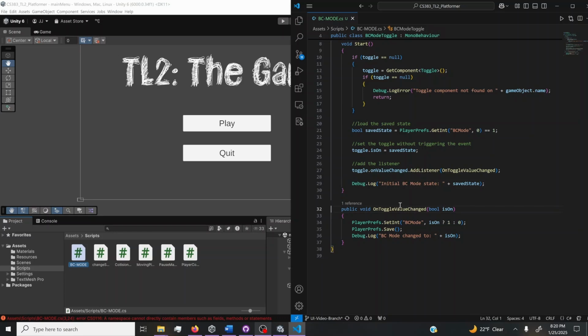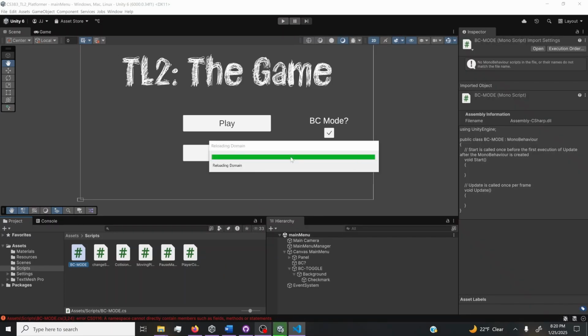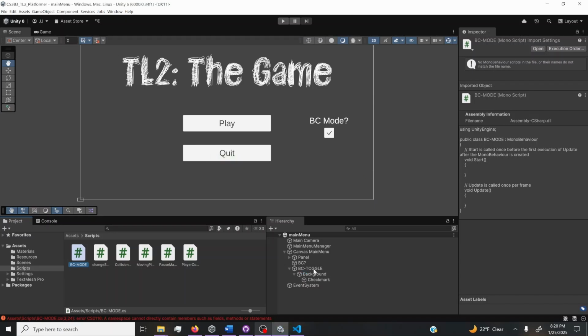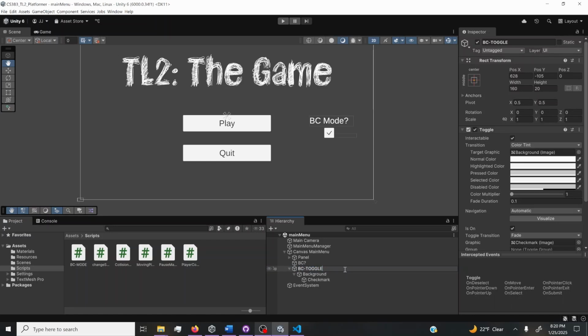Okay, we'll save that, go back to your editor, and Unity is going to compile it. Let's go to the toggle we made here.